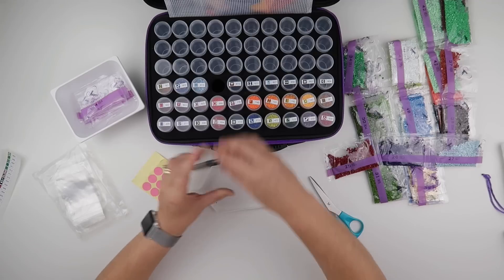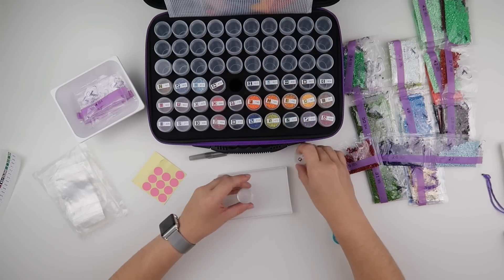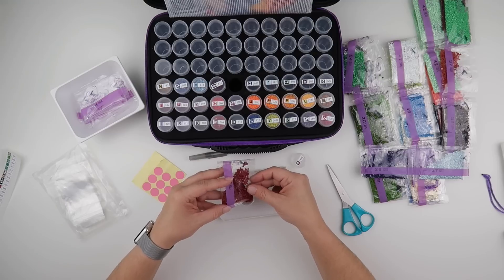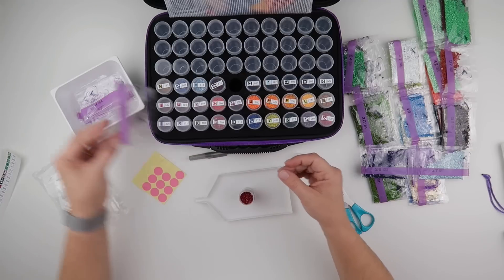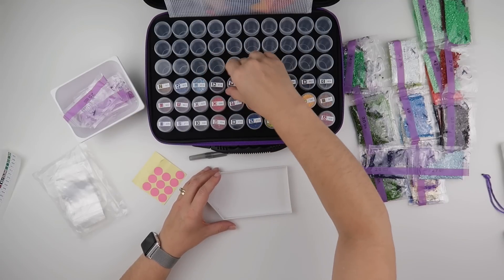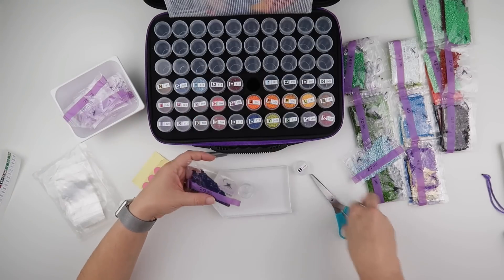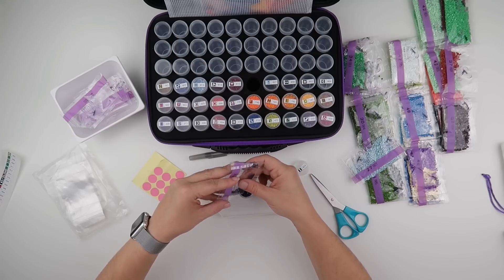There are a few bitty bits floating around on my desk from these, but that doesn't mean the drills are horrible. As I say, they look nice — but you can never really tell until you start working on them how nice the drills are, so I'll have to wait and see. Okay, we've got 823, so that's another nice navy — a bit lighter than 939 but still a navy.